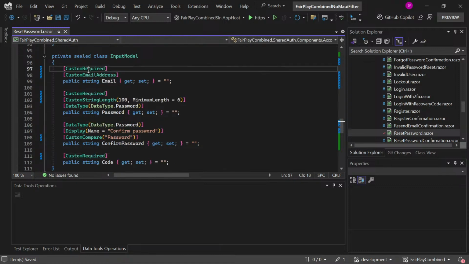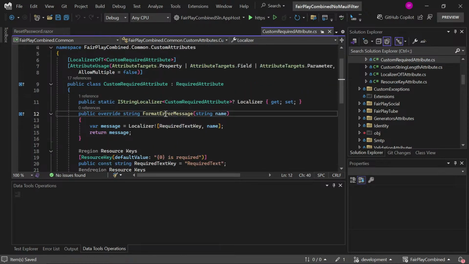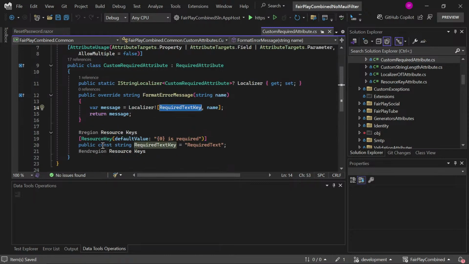Now, these custom required and custom email attributes are actually trees. So to centralize the format error message, you can see that this custom required attribute is marked with localizer of T. Of course, it has the attribute usage, it inherits from the required attribute, and it has a static localizer variable. So when it's building the error message, it uses the localizer with the required text key, which is here, which is actually marked with the resource key.